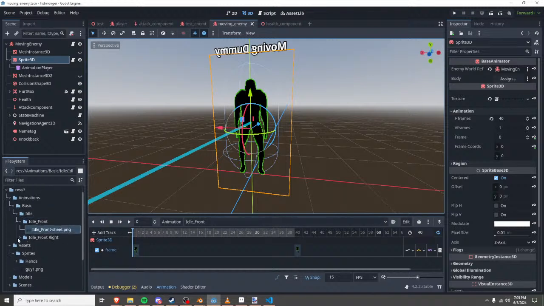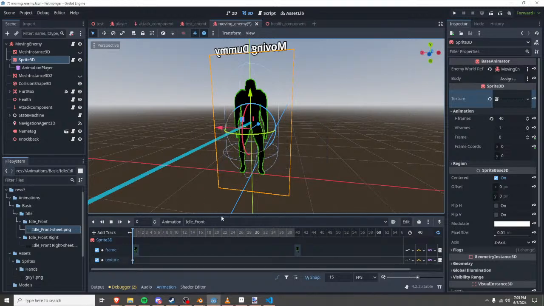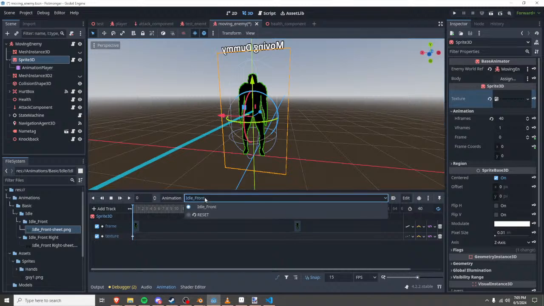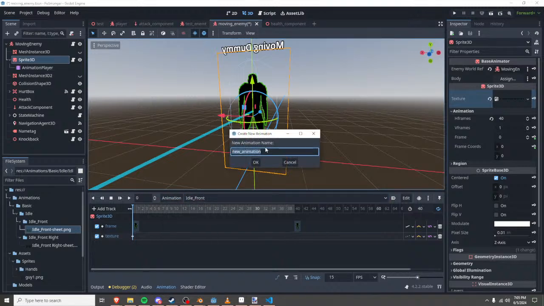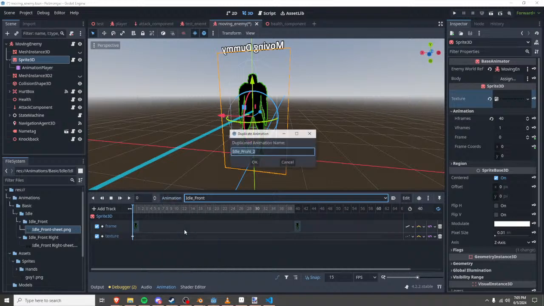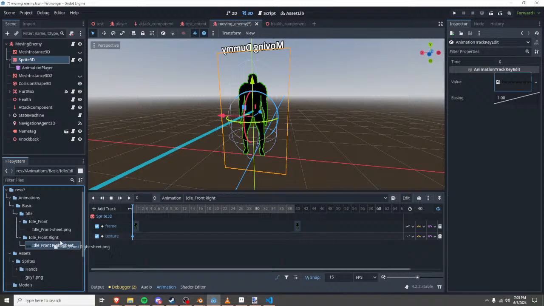So this keyframe, sure, we'll make this the reset track. Animation new idle. Actually, we can duplicate this. Go front right, and it'll keep the same frame length, but this guy is gonna be this guy.